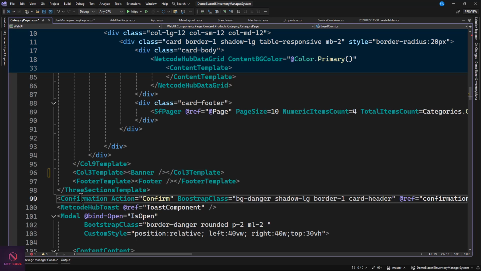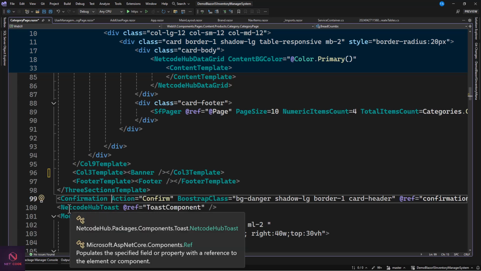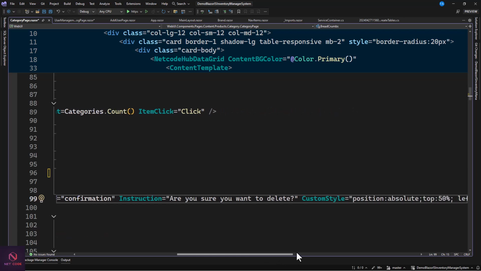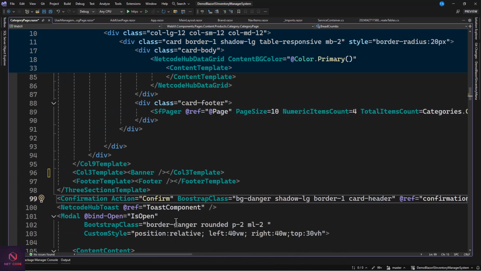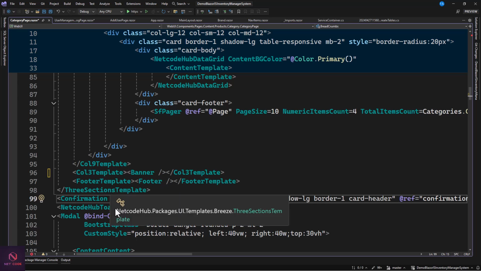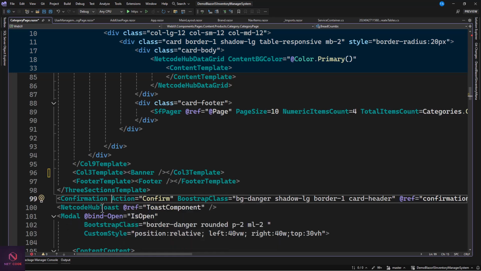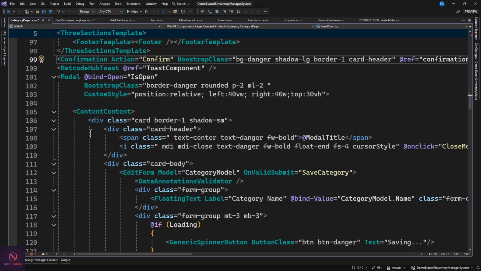And I have confirmation. So I also have a confirmation package, and you can also use it to confirm that. So instead of overriding the modal, using the modal twice for adding product and for showing confirmation, you can also use only the confirmation, okay, and it's going to work as well. All that you need to do here is to create a reference of it, pass in your instruction, and now in there, if I click on yes, this action will be called, then you know that yes, that's been confirmed, and I can now go ahead and remove it or do whatever I want to do with it. You see, and that's what we are doing in here.